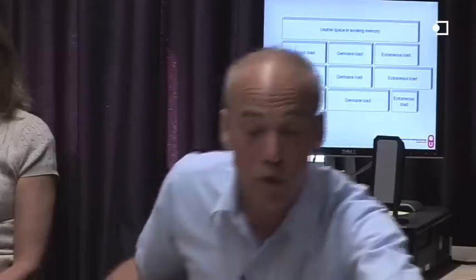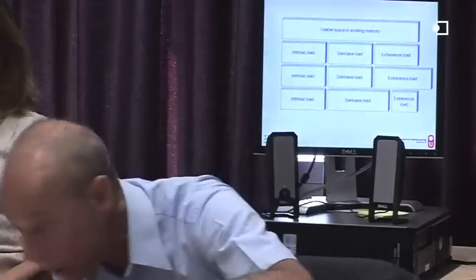Germane load is if within the thing with triangles and things you put the information where it should be, right next to the triangle or the angle in the triangle, you don't have this split attention effect, so you've reduced the extraneous load, having to go back and forth. In my time, it was called a reinstatement search. You read this, you had to go there, went back, oh yeah, where was I busy here? You read that, oh yeah, what did they say there? And you go back and forth. If it's next to each other, it works better. It's called the spatial split attention effect.